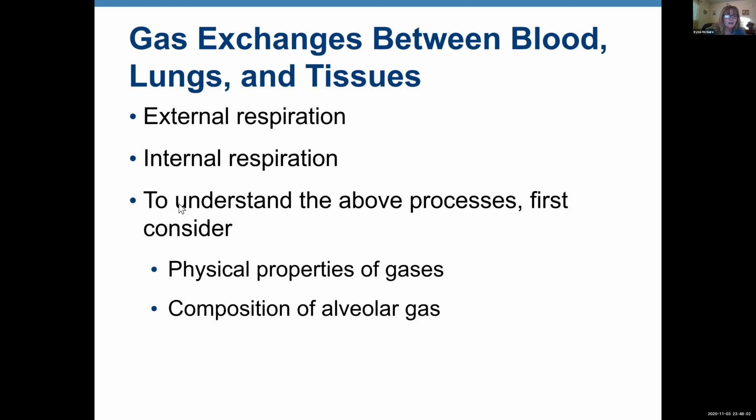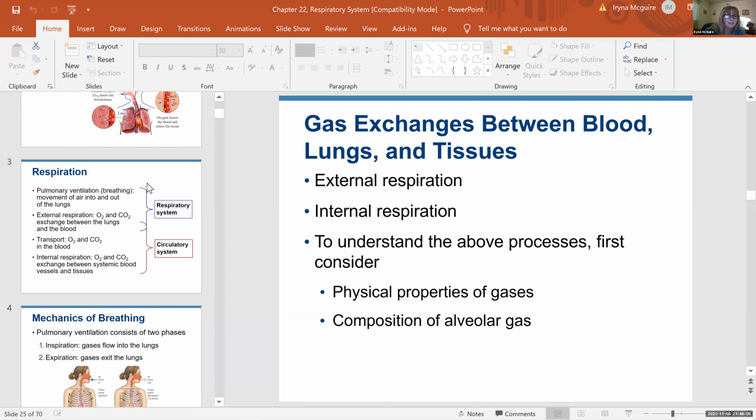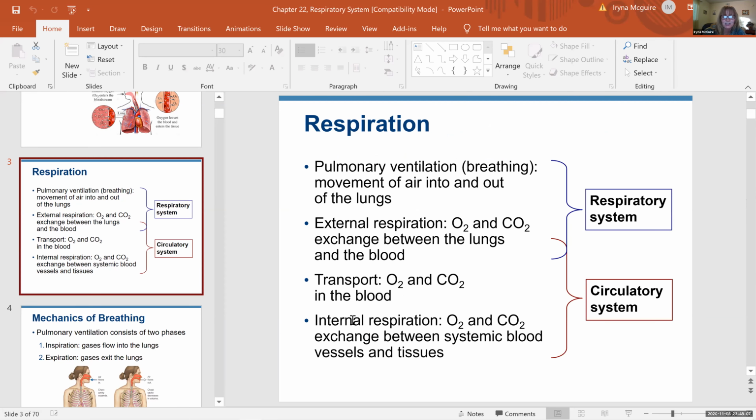Look, I don't want to confuse you a lot, but this is our external respiration and this is internal respiration. External respiration happens in the lungs. Internal respiration happens at the organ and tissue level, right? And your tissue needs oxygen. So oxygen will move from blood to the tissue. Your tissue will release carbon dioxide, so carbon dioxide goes from tissue to blood. In the lungs, it's vice versa, right? Carbon dioxide from blood to the lungs and oxygen from lungs to the blood. That's our external and internal respiration, and between them is transport, as I already told you.